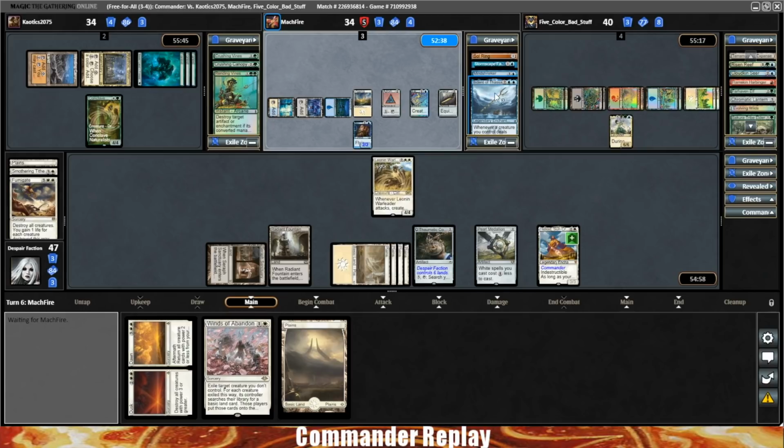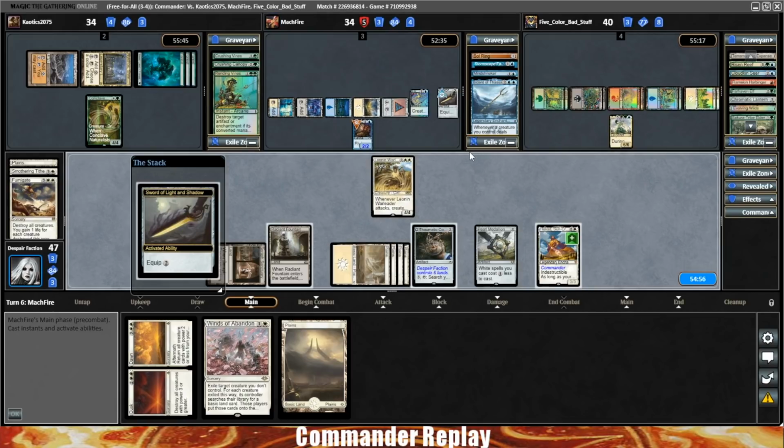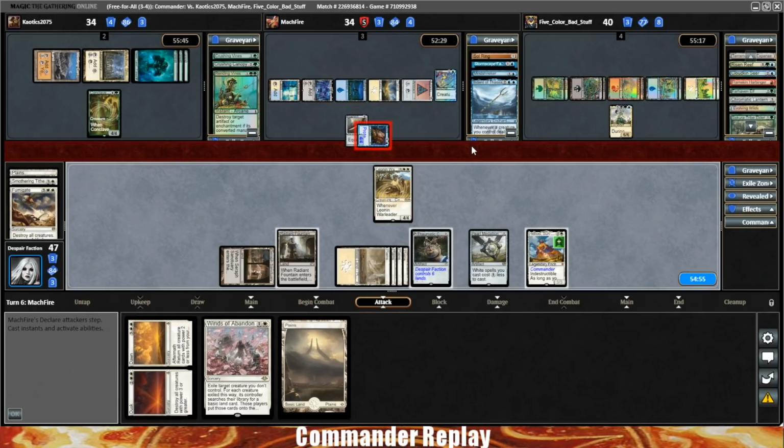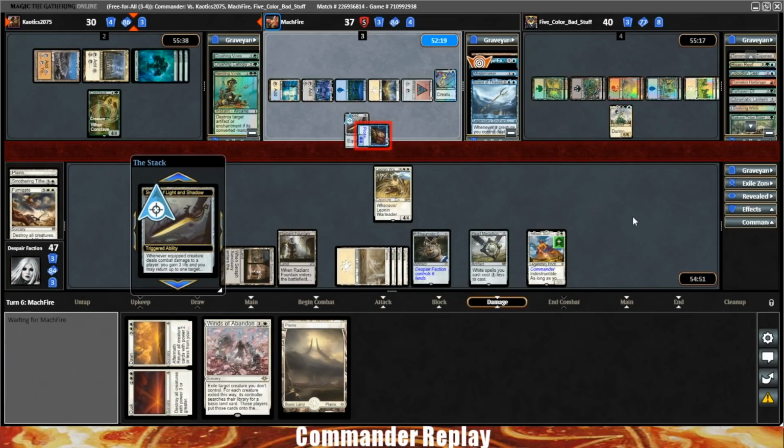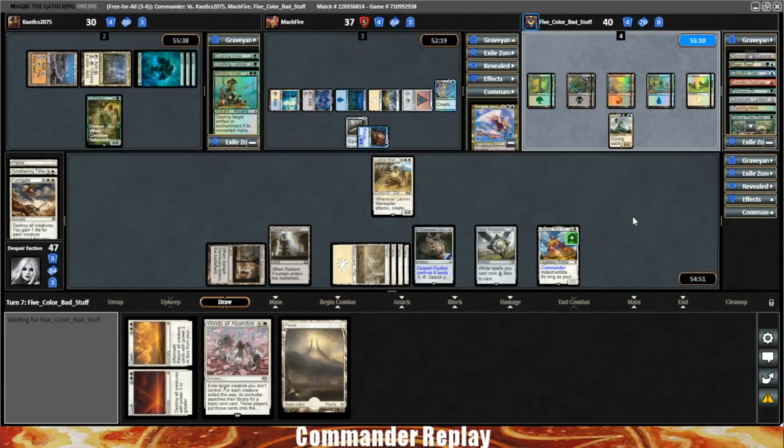But still enough time to get a bird back. Equips the Light and Shadow, and gets a swing into Chaotix. Yep. It hits. Opponent's going to gain some life and going to get back their Stormscape Familiar. Yeah, it's a good enabler. Might have to think about the Winds of Abandon pretty soon.